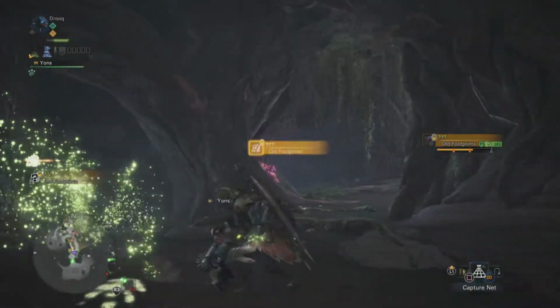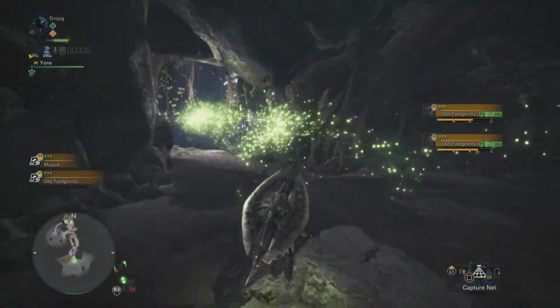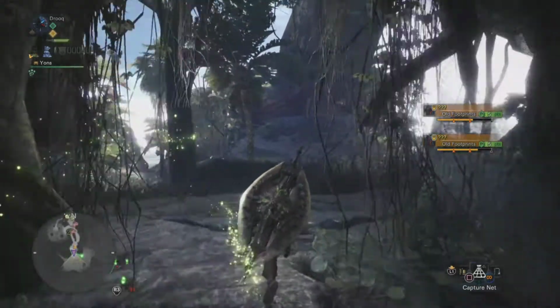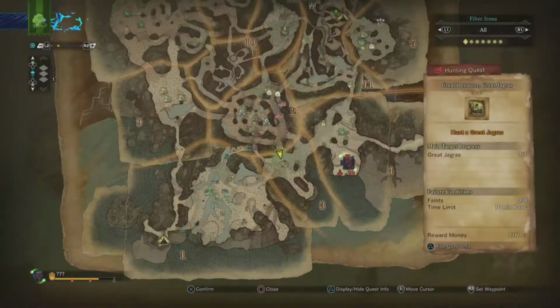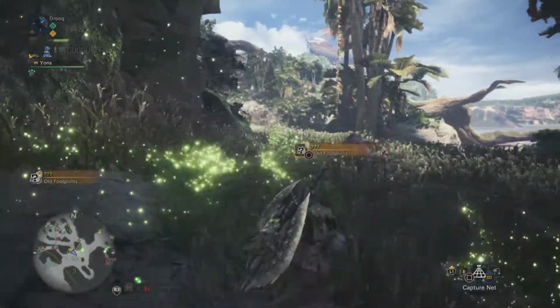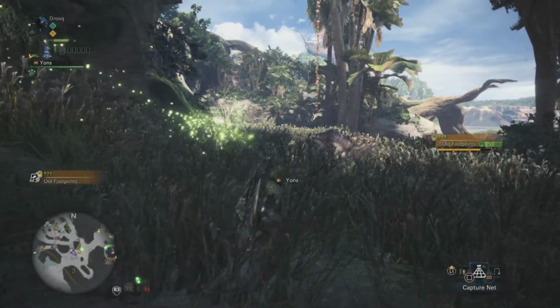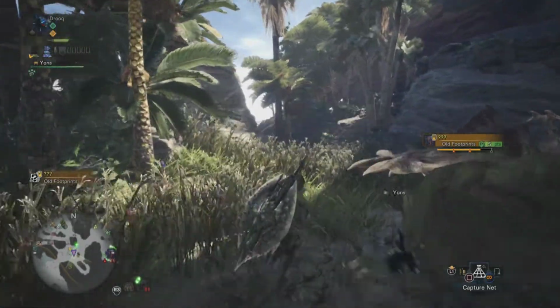If we make a right turn here, we can keep going up, but the fireflies wish for us to go back out into the wild. So as you can see, we've kind of taken a little bit of a shortcut, and we're now in Area 3, so let's go ahead and explore the horseshoe in this area. Oh yeah, the Great Jagras has definitely been through here. 10 minutes? That's alright, we only need 2.